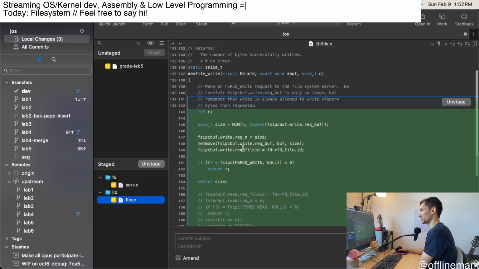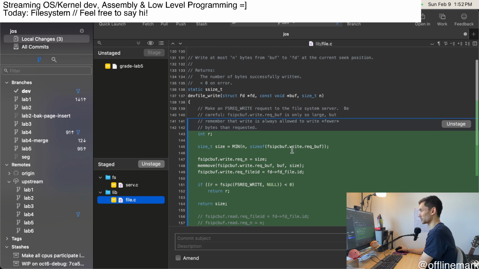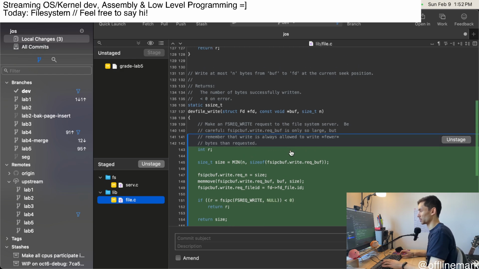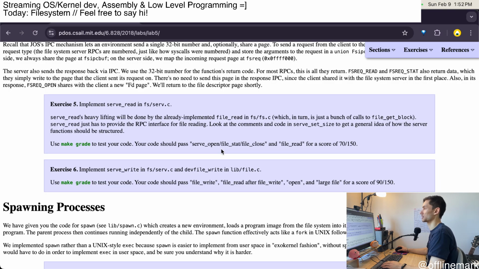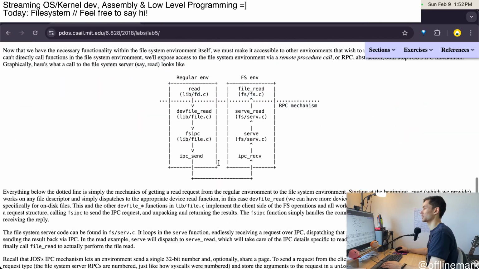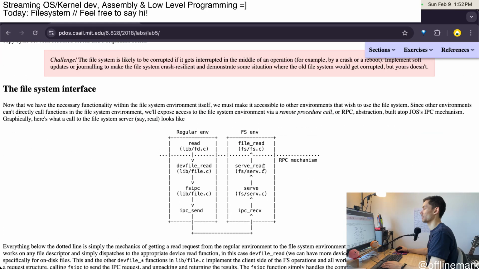The counterpart to that was this dev file write thing. And what is dev file write? Serve write lives over here. Dev file write probably lives over here.